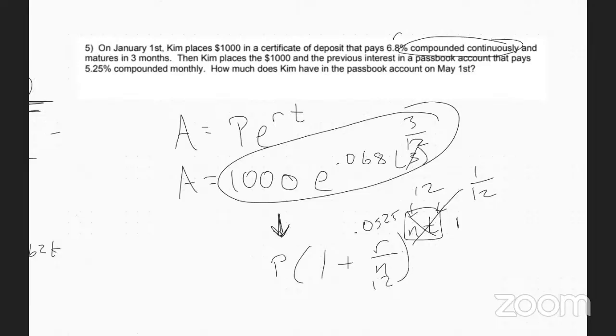I put that in my calculator, and the new money would be $1,021.60. So you only gained $4. Yeah, and that makes sense, right? How much money did you make on average each month when it was continuously compounded? You made 17 total, so about $5 a month. And how much did you make in that last month?